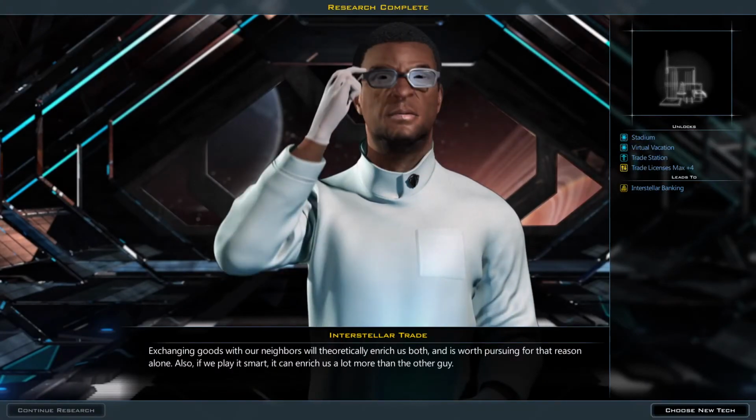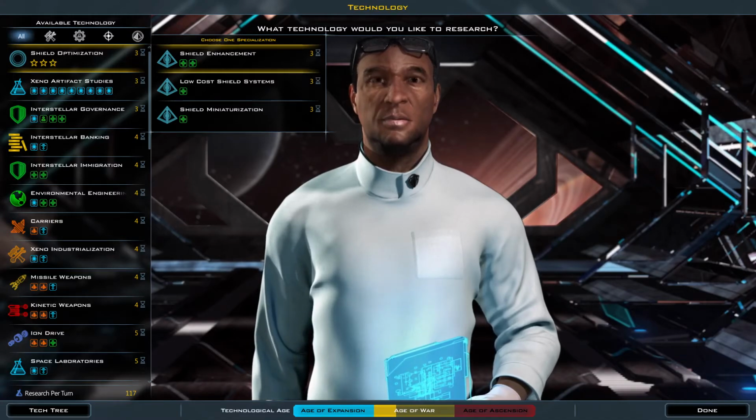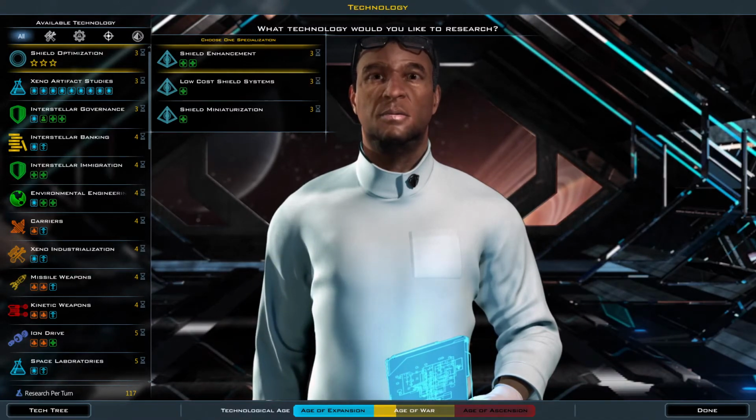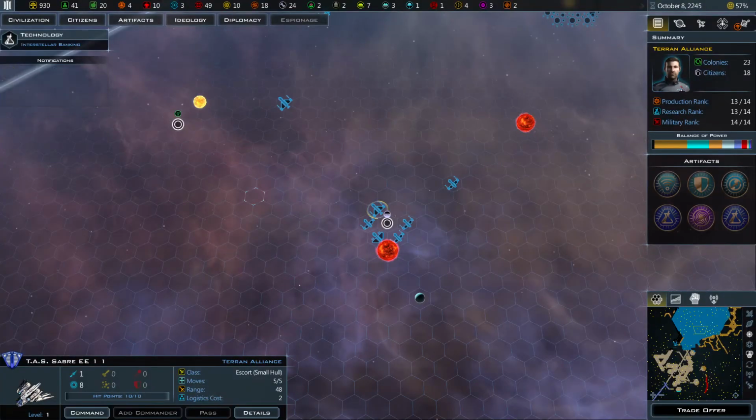All right, we got Interstellar Trade, which is going to help us with our trade routes and our freighters that we've been building. Interstellar banking would be very nice. Let's do interstellar banking. Give ourselves some banks.